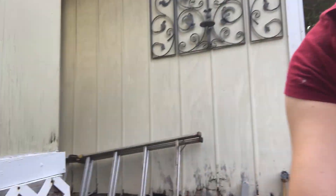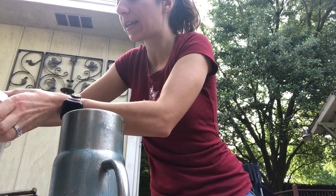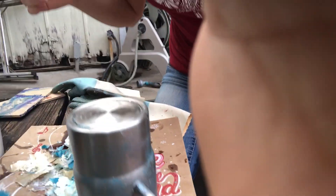I still have some acetone in there, so I will just put the lid on and leave it for the next cup. If I end up with little greeblies — the stuff that's sitting in the bucket — I bought a cheap little metal strainer from the dollar store. I pour it into a different container, discard the greebly bits, then put it back in my bucket again. And that is it — you have a stripped cup ready for re-prepping. You'll want to wash it, and then you can spray paint it and start again.